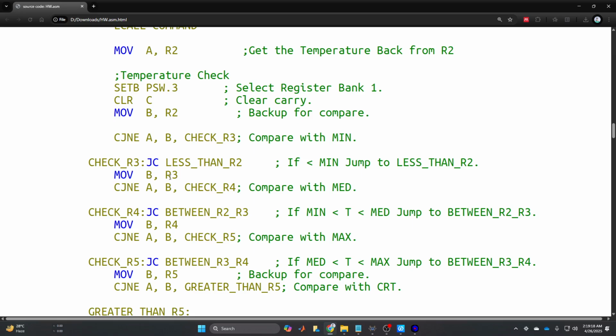So now we'll compare with T medium. At first we compared with T minimum, then we are comparing T medium. This R2 holds T minimum, then R3 holds T medium. I have written it here.